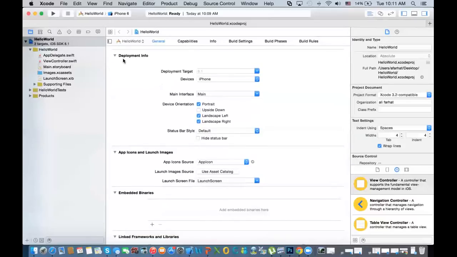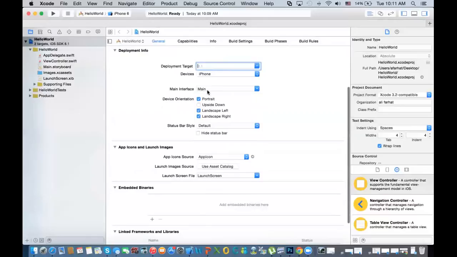What am I deploying this app for? Right now we're saying it is iOS 8.1 or 8.0, so I can specify what phone or what operating system I want it to run on. Now the device, again, we saw an iPhone.